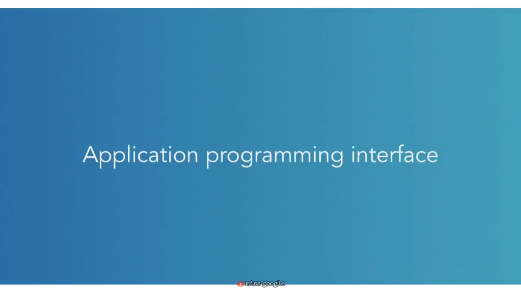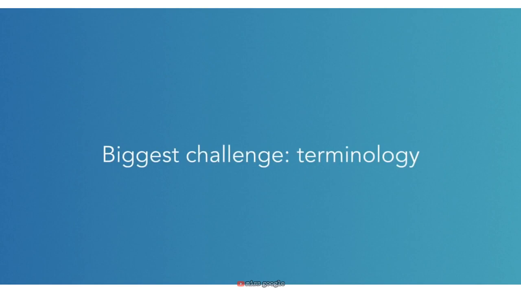When I say API, I'm referring to an application programming interface. In this case, when I say application, that's the page or the app that I'm working on. And the API is the official way to use someone else's JavaScript, use someone else's resources to create something on your own site. I find that one of the biggest challenges when working with an API, other than the challenges of programming in general, just fixing bugs and so forth, is the terminology.